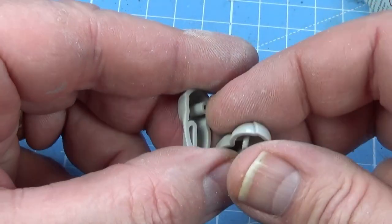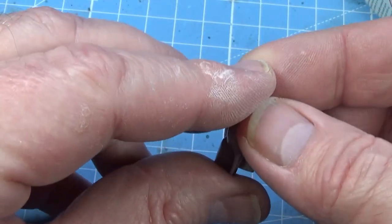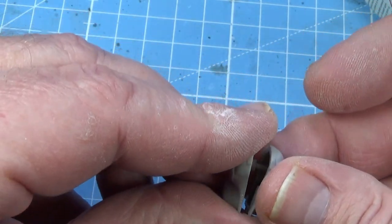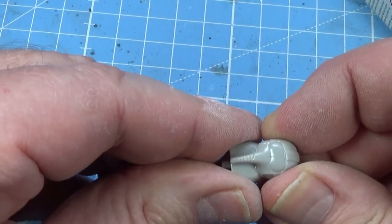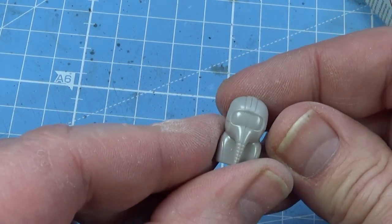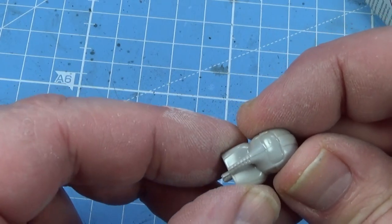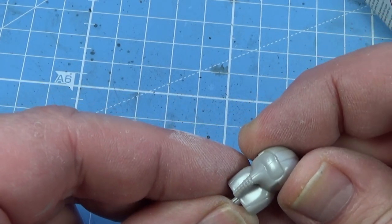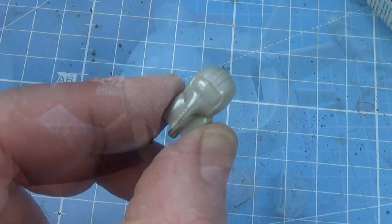There's a pilot figure, as such, or some representation of a pilot figure, which, to be honest, a lot of companies could do with copying. Anyway, completely anonymous face mask and helmet and all the rest of it. It just goes together as two halves, and then when they're done, then plug into the cockpit.